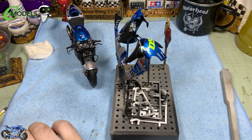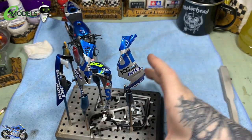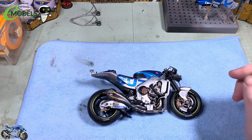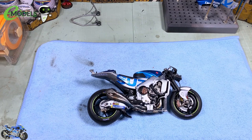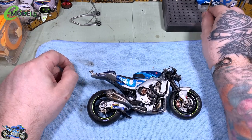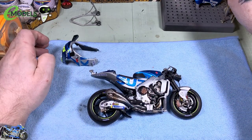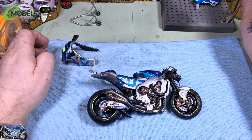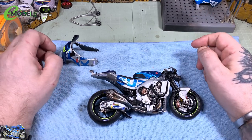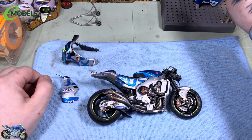We're coming up to that stage now where the bike starts getting its character. Yeah, the fairings and that are going to be going on. So, bike is now ready for that stage. So I'm just going to gather all my bits and bobs together, and then we'll start laying these out. So we got the front fairing, and then we'll have the two sides, and then we'll have the belly pan to go on.